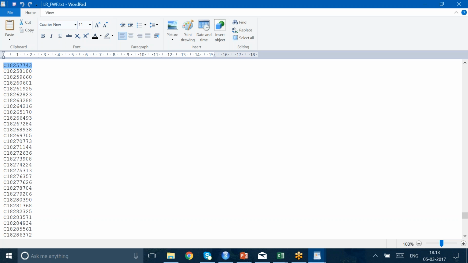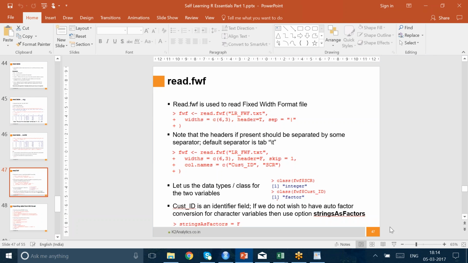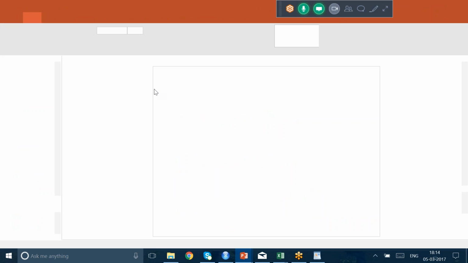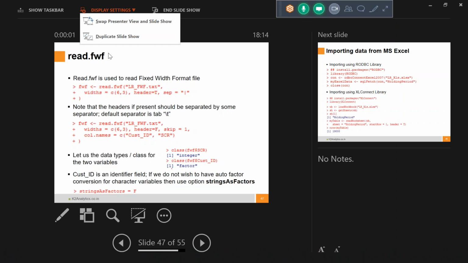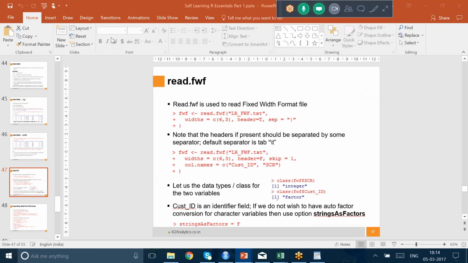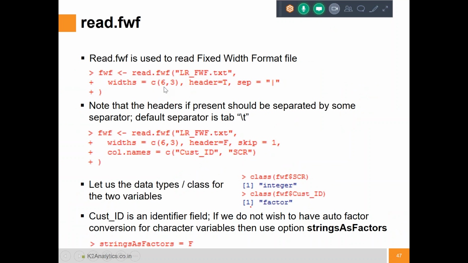So this is the file that we are going to import using a fixed width format, and because I have got the first 6 characters as cust ID, I am saying widths is equal to C, and now the parameters will be for each column.